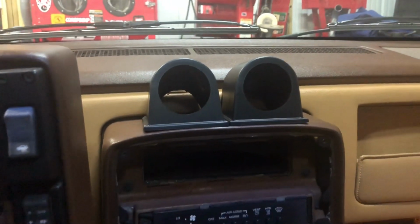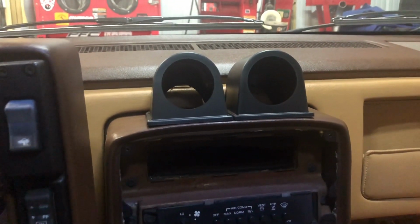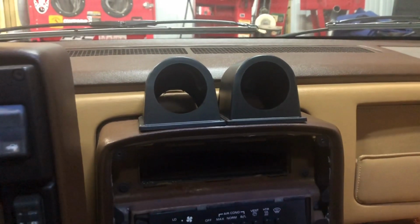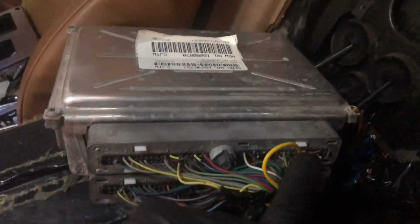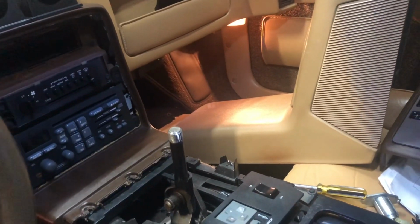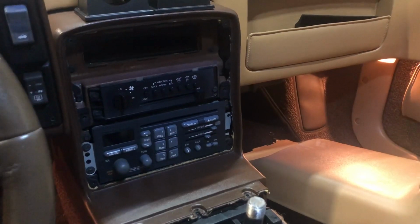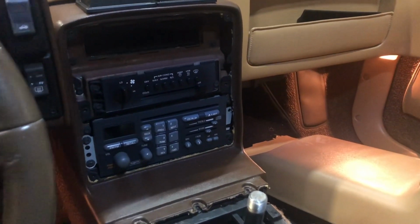And then I just got to figure out how to get the wiring through here, and then get the gauges mounted in. I got to run a wire back here to the computer, to the oxygen sensor wire, which is in here for the air fuel gauge, and then I got to run the boost gauge vacuum line out to the engine bay, and then I'm going to splice my power and ground for the gauges and for backlighting and stuff off the back of the radio.